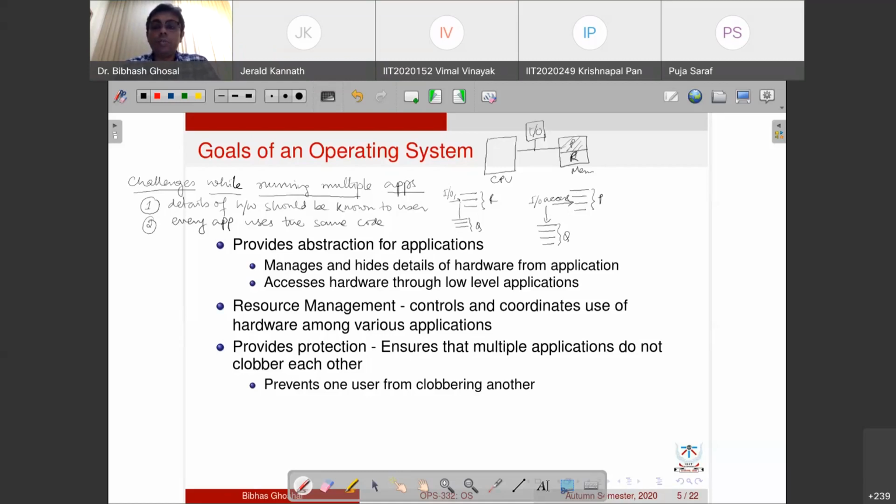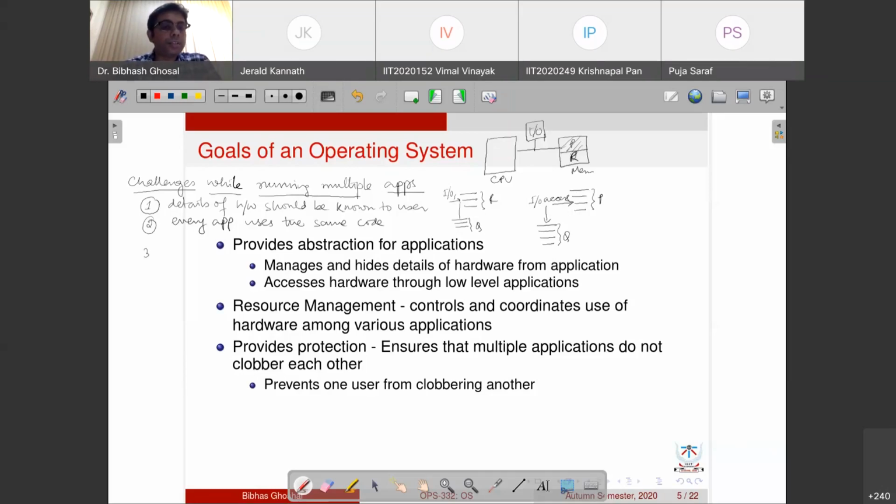Why do you need to duplicate things? Because after all, you are wasting space. Can there be a better solution than that? We'll come to it. So this is the second challenge. If every application will be using the same IO and access of that IO is the same code, why are you duplicating that? What is the need for it? Why can't you use only one single piece of the code and let all of them share the same piece? That is the question that should be asked.